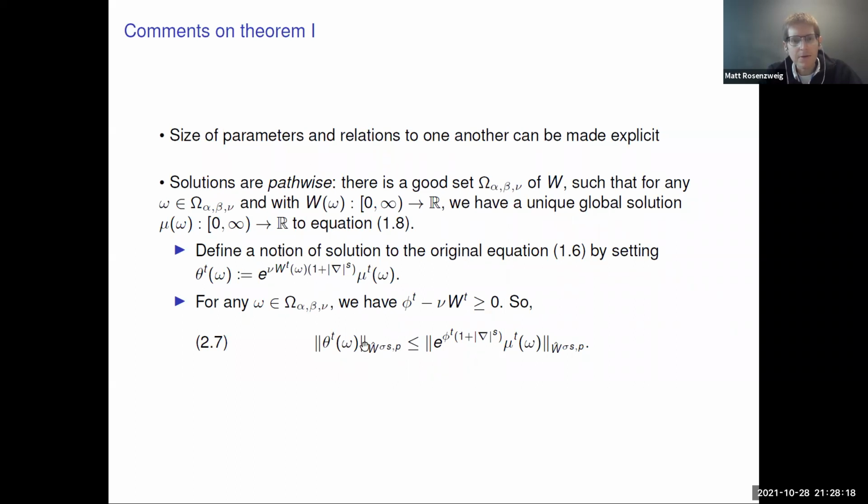And then you can show that you can bound the Fourier-Lebesgue norm of this theta t using the Gevrey norm of mu. But importantly, I'm not interpreting this original stochastic PDE in any usual sense, because I don't have solutions that are necessarily defined on the full probability space, so I can't make sense of that Ito integral. And again, I will circle back to this point.